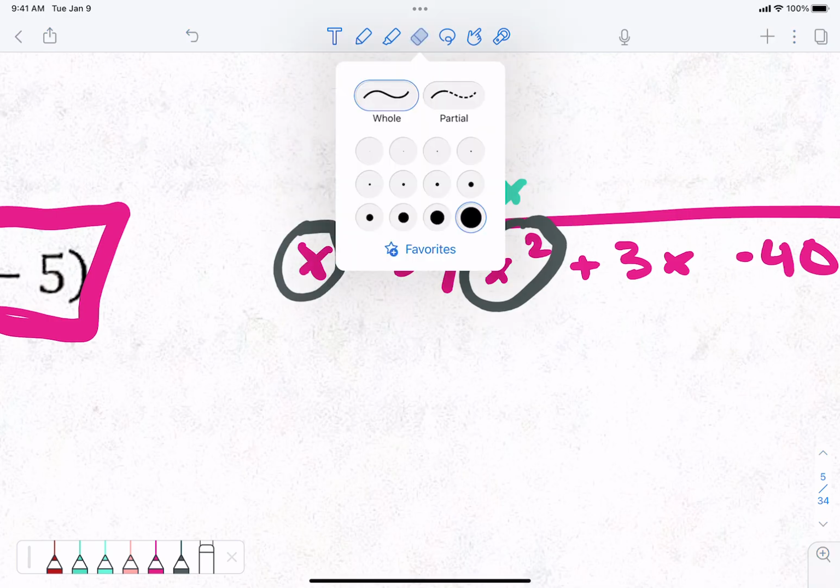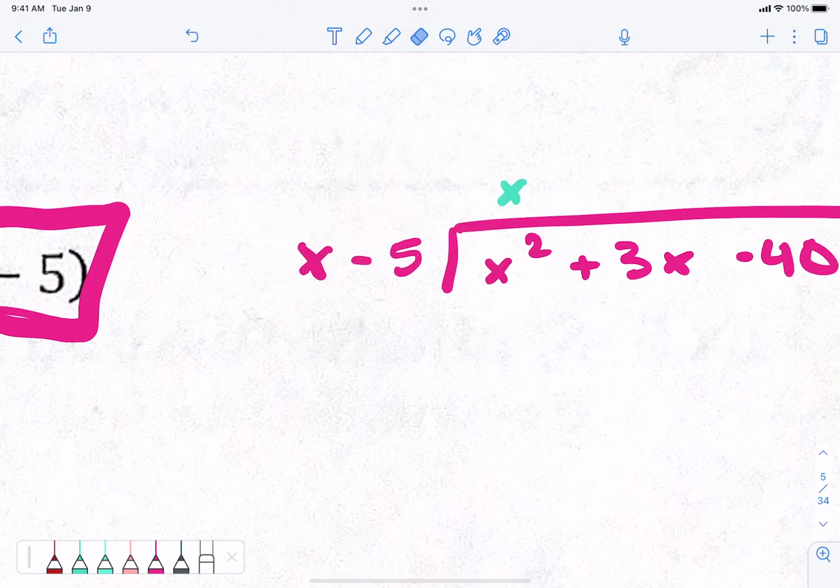Not yet. We've got to write it down first. We've got to multiply it back through. But you're right, we will subtract it, okay? So I'm going to multiply this x times this x. X squared, that goes right below here. And since the 5 is there, we've also got to multiply the 5 by x, right? So that would be minus 5x.